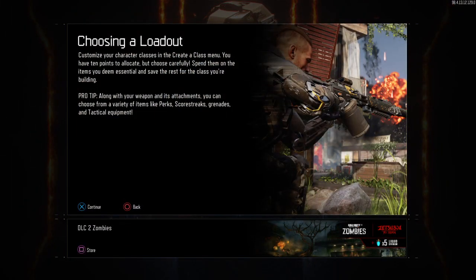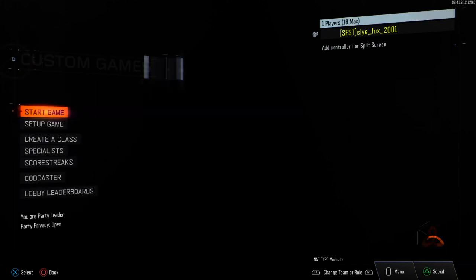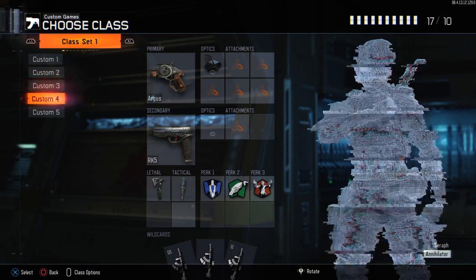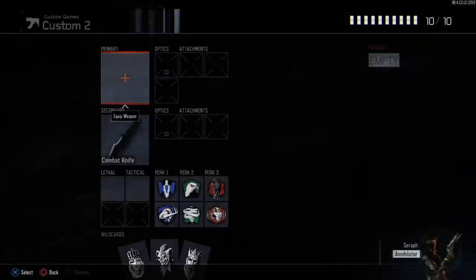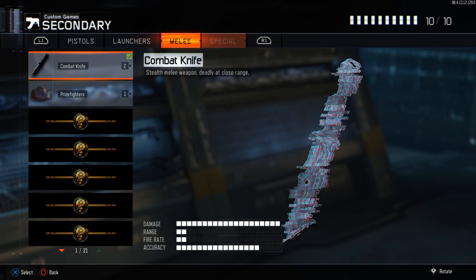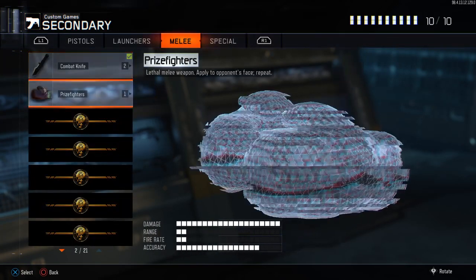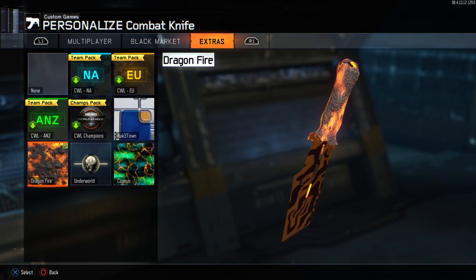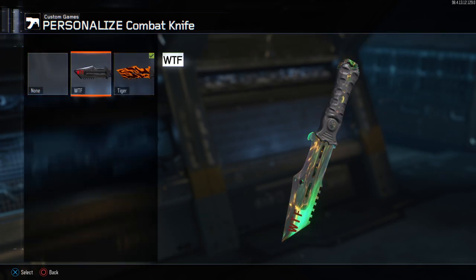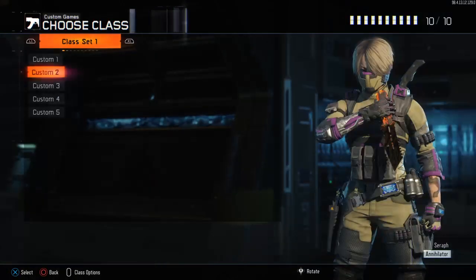Today I'm going to be showing you guys some of the new and some old Black Ops 3 glitch spots that I found. Might not be that good, but we're going to try to make it as best as we can. Let's see here. It's been a minute since I played on this account with BO3. Alright, that works.